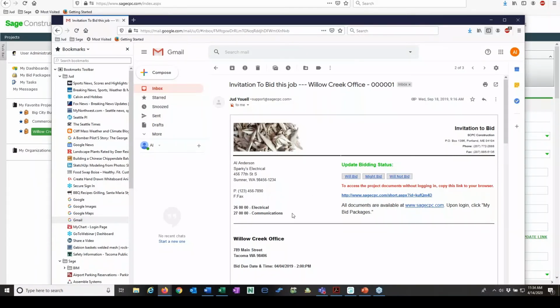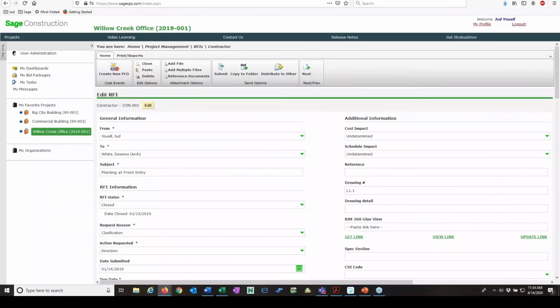And here are the sections or divisions, CSI sections, that he's going to bid. He can access the document, and again, we can control what Al can and cannot do based on project security. All right. I also get responses from these folks when they come into the system, so there's that as well.